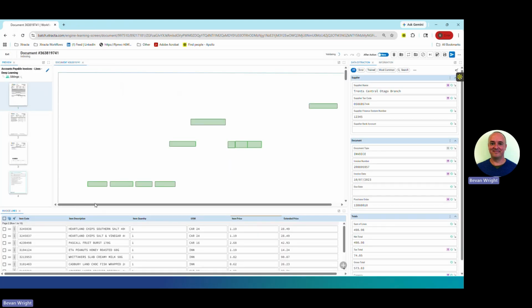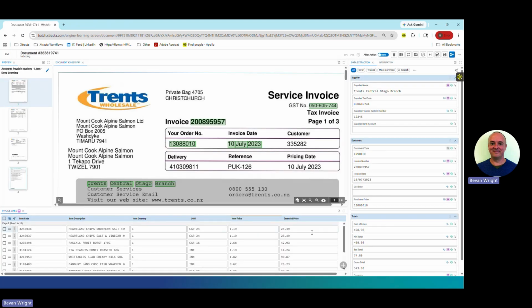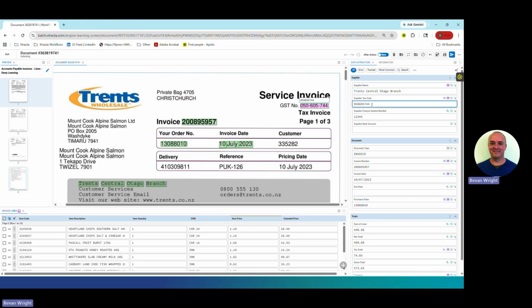So here we have an invoice, and on the right hand side and down the bottom are the things that we wanted to capture off that document. We have two types of data. One is the header item, so that's things like invoice number, supplier information, and the invoice date. We create those fields and then attach them to the AI model, and the system will know how to find things. For example, here I have a supplier tax code, and it's gone looking for words such as GST number, ABN, VAT, and then found the numbers next to it.